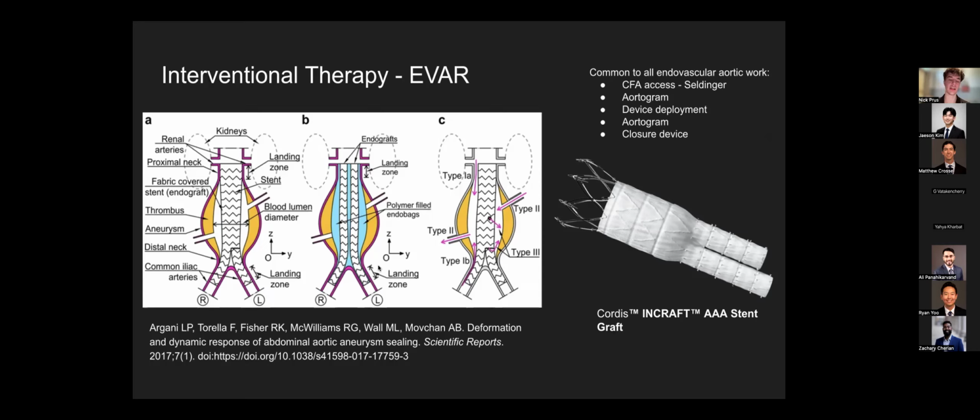This is an image of, I think it's an EVAS treatment. So it's a different type of EVAR, but it differs because the sac itself, this light blue lining, is part of the stents. So you're not relying on the whole endograft to control the blood flow. You have this sac. I wish I put in an image. If I put in an image, it would have made a little bit more sense. But you have these endobags that are able to control the blood flow.